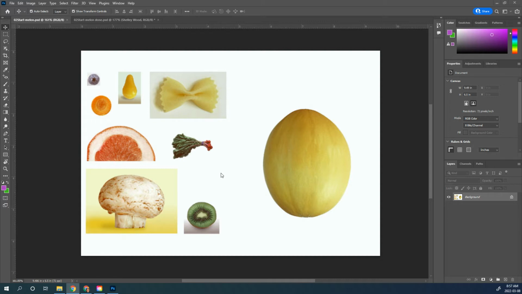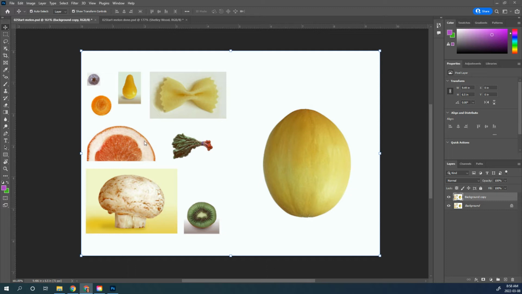Step one, always duplicate your background layer. To duplicate your background layer, you can do that one of two ways. You can either right click on your background and say duplicate the layer, or you can drag it from the background to that new layer button that is down beside the garbage can, and that will actually duplicate it for you. The reason we do that is because if you mess up on the background, which you will, then you can get things back.